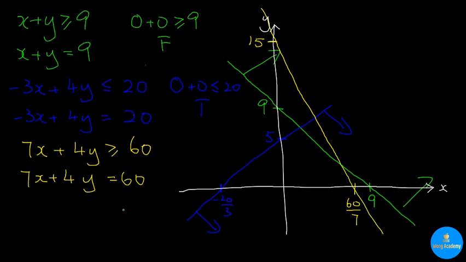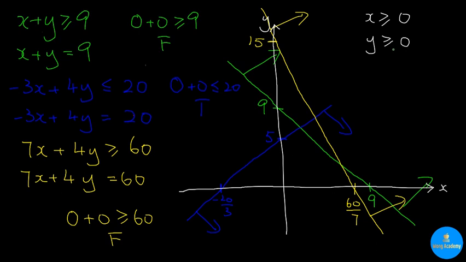And once again, if we plug in 0 and 0 into x and y, we find that this inequality fails. And so 0, 0 is on the wrong side of the inequality. So we should pick this side of the half plane. We are almost done, except that we still need to take care of x greater than or equal to 0 and y greater than or equal to 0.